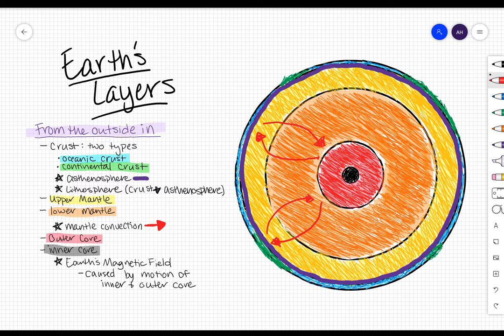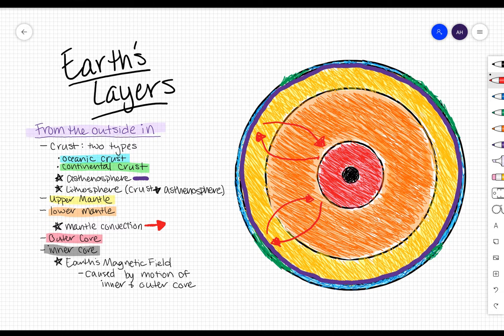Now, the next layer we're going to talk about is that red layer right here, almost in the very center. That is the outer core. And the outer core is really, really super hot, and it's not as liquid as the mantle, but it's still liquid. Okay? So we start out with the crust on the outside, that's solid. We come to the mantle where it's all gooey. We get to the outer core. It's still gooey, but it's not as gooey as the mantle. It's a little bit more solid.